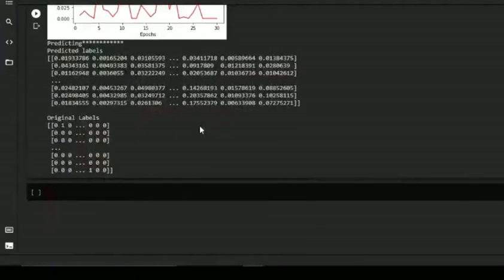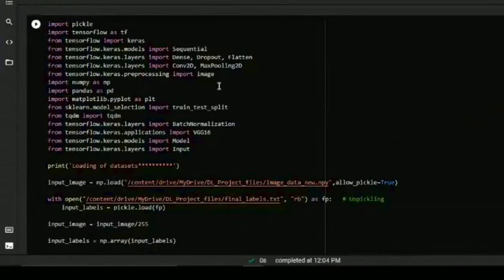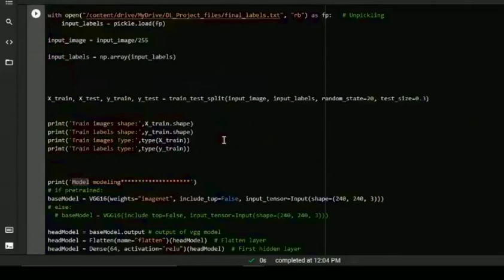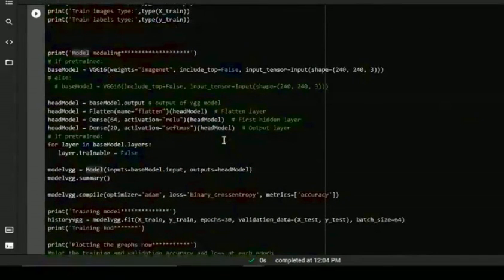So I moved from here to an inbuilt model, the VGG16 model. In the VGG16 model, I took the weights of ImageNet and input shape 240 by 240 by 3.